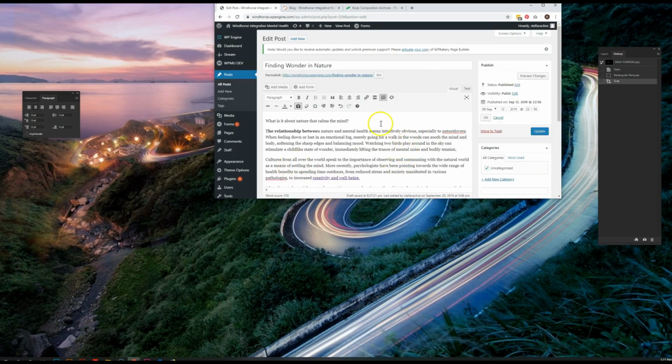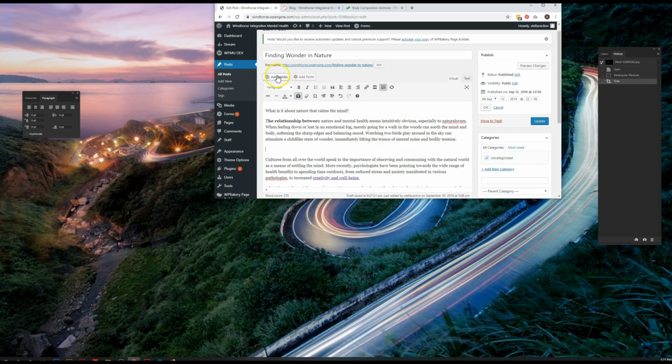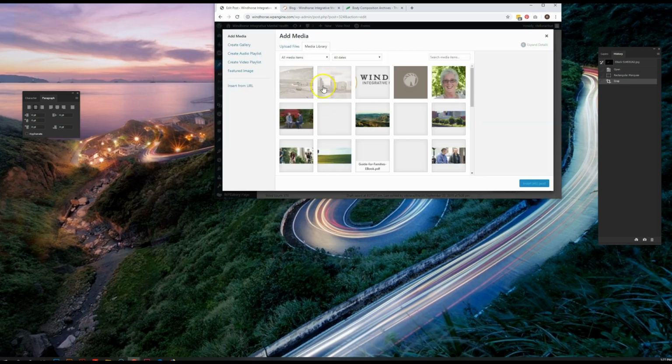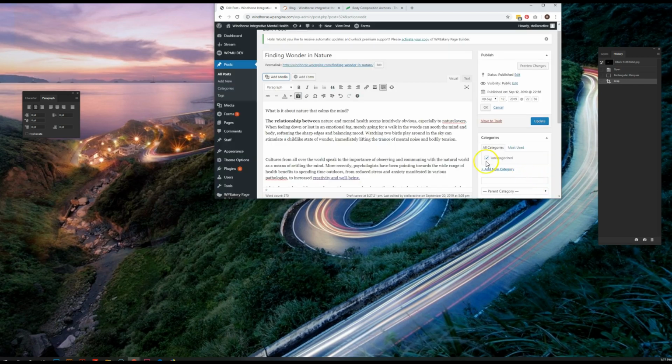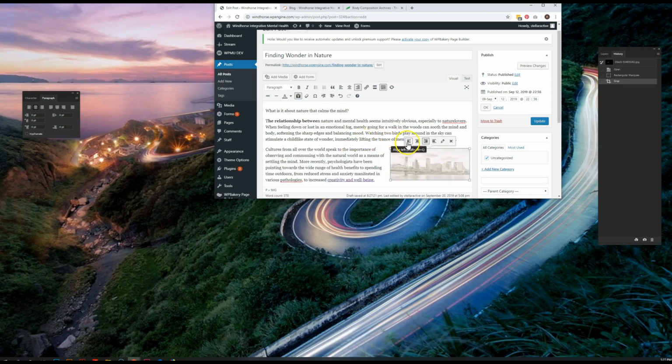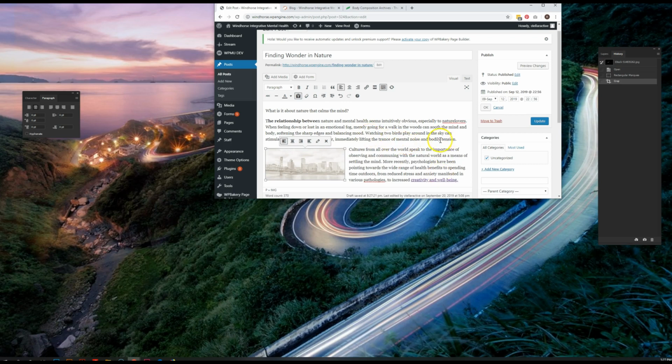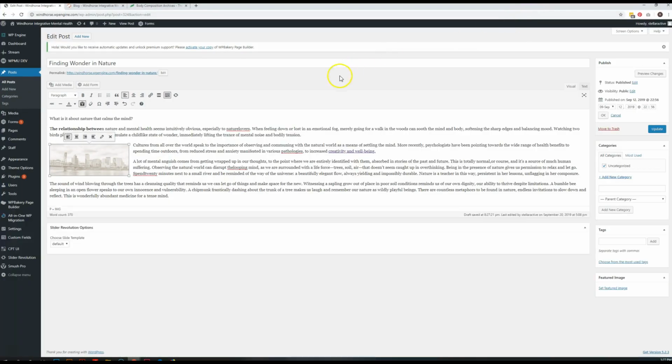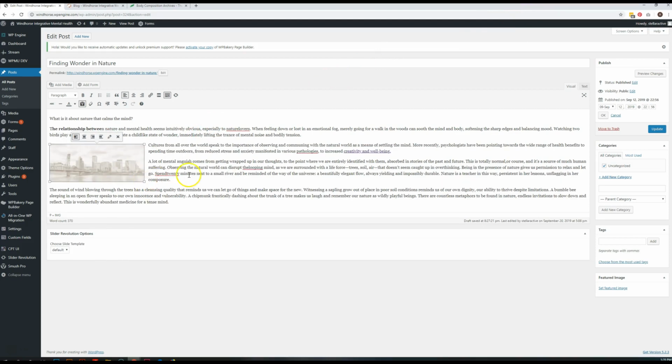If you want to add a picture into here, we can just put a return in here. We can just click Add Media. It's going to take us right to the media library and we can insert it into the post. We get some formatting options for that if we want. If we want the text to flow around that in some way, we have those options here. You can resize the image, all kinds of good stuff like that.